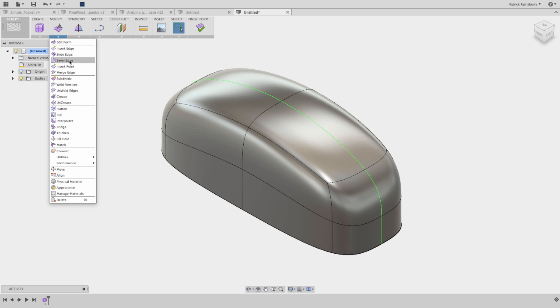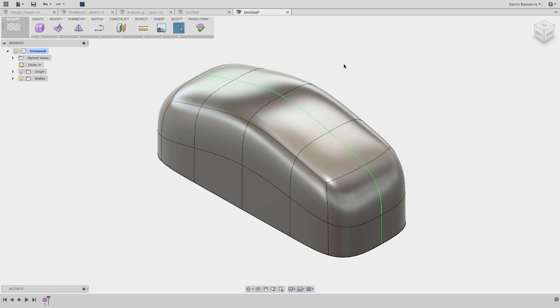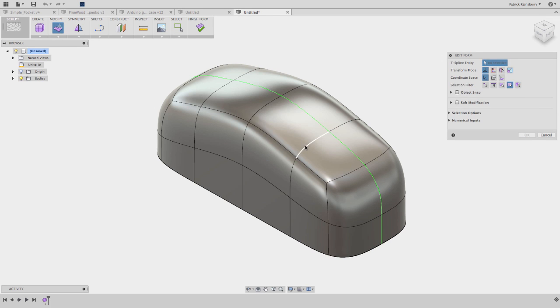So if I want to be able to refine the shape more, what I need to do is insert an edge. So what I do is I make sure you double click. So double click gives you the whole loop, and then I can say I want to create two new edges essentially in this model.